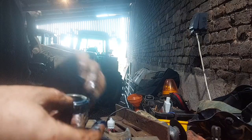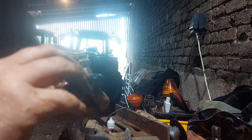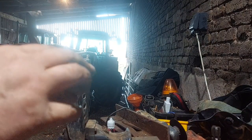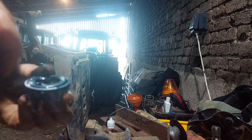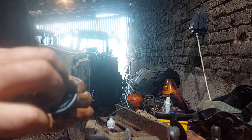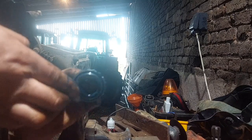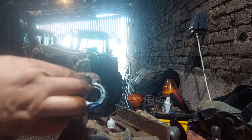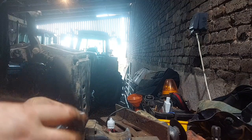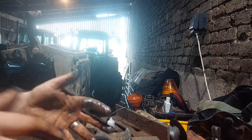So you can actually buy things where you just put it in this tool and pump the grease into it. I do think it would actually be the best way to do it. I mean, it's always going to be a messy, horrible job. Nearly dropped on the floor. That would have been a disaster. Trying to keep everything clean. Right, that needs going somewhere clean. I'll have to sit on there for the moment.